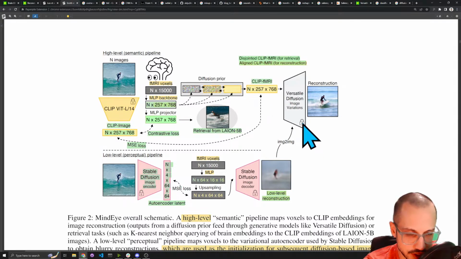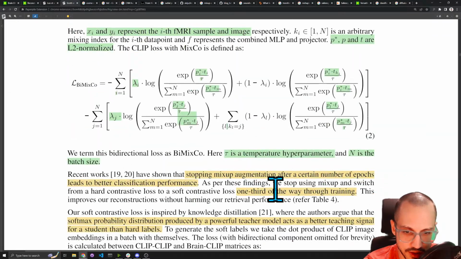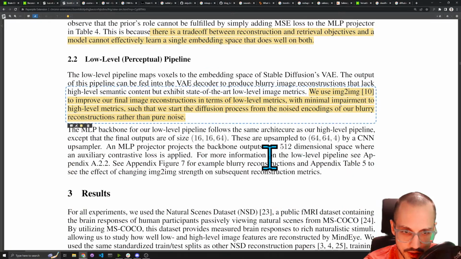And this is frozen, and how can they keep this frozen? They can keep this frozen because this vector here should ideally be very similar to the CLIP vectors that come out of this frozen model here. And this model was probably pre-trained on CLIP vectors. So that's probably why it works quite well.